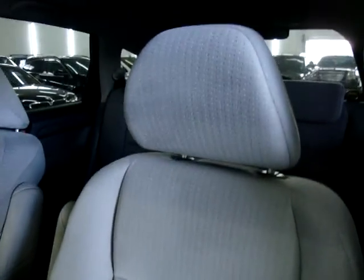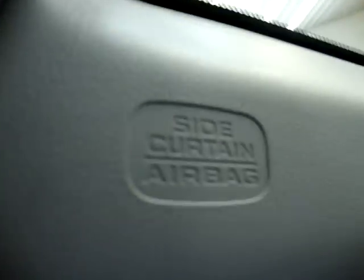Before I sit down, let me go ahead and pan over the seating area so you can see it's in great shape. There are no burn holes on the seats, door panels, carpeting, or headliner, and there's no odor of smoke so it looks like the previous owner was a non-smoker. There's a glass tinted power moon roof and I'll get that opened up for you in just a second. Let me show you the vehicle is equipped with curtain side airbags here on the front post.